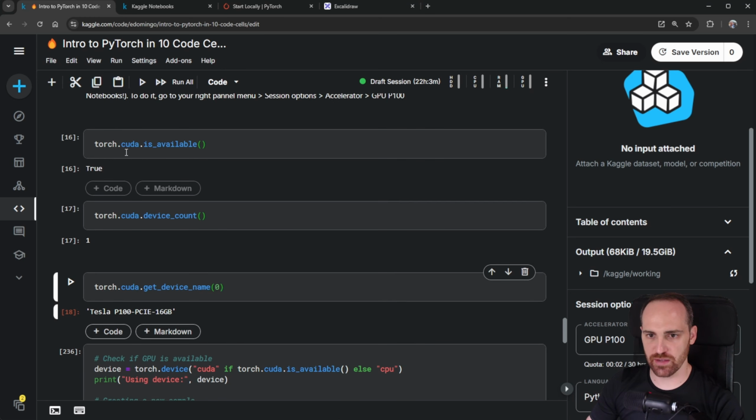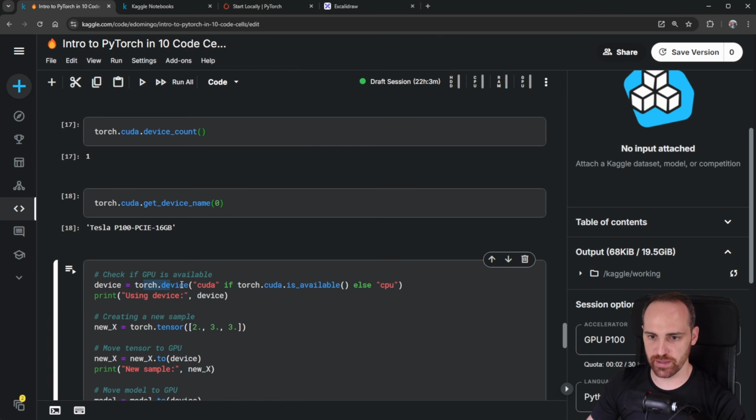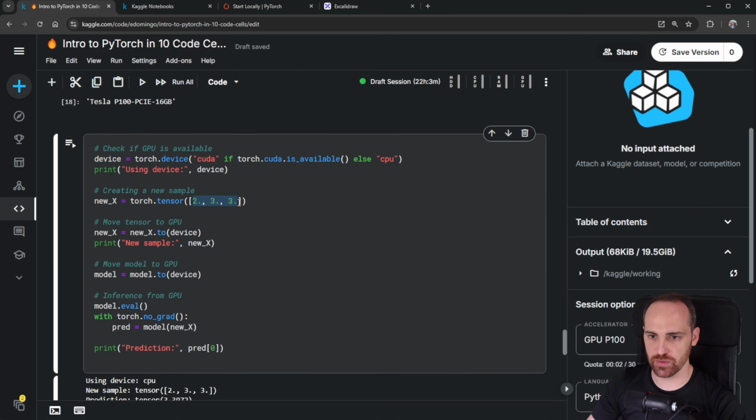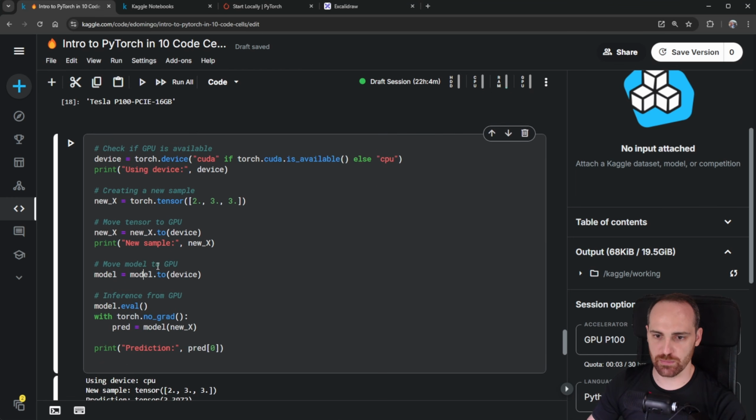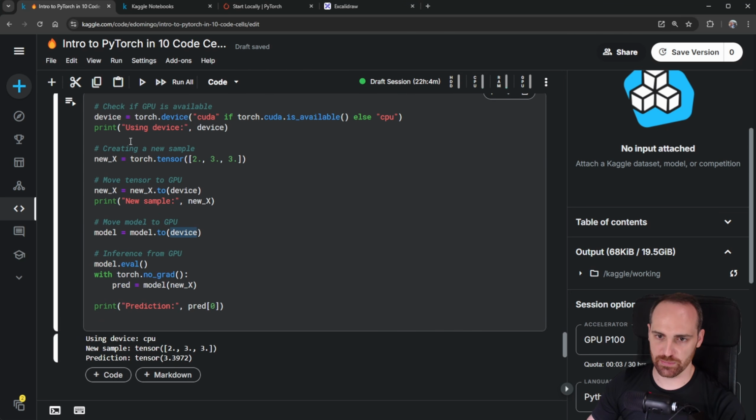Okay, now that we see that torch CUDA is available, we can set the torch device to be CUDA if torch.cuda.is_available(), otherwise use the CPU. So now here we have our device, and if we create a new torch tensor, this one here, a single-dimension tensor, for example, this could be any tensor. After creating this tensor, we can send it to the GPU. So we are creating it on the CPU as before, but we can send it to the GPU like this, with the tensor's .to(device), and if device is the GPU, now this tensor will be sent to the GPU. And also our model, in the same way, we can send to the GPU like this. We instantiate our model that we created before, it's the same model, and we send it to the GPU like this, .to(device), and device is the GPU again.